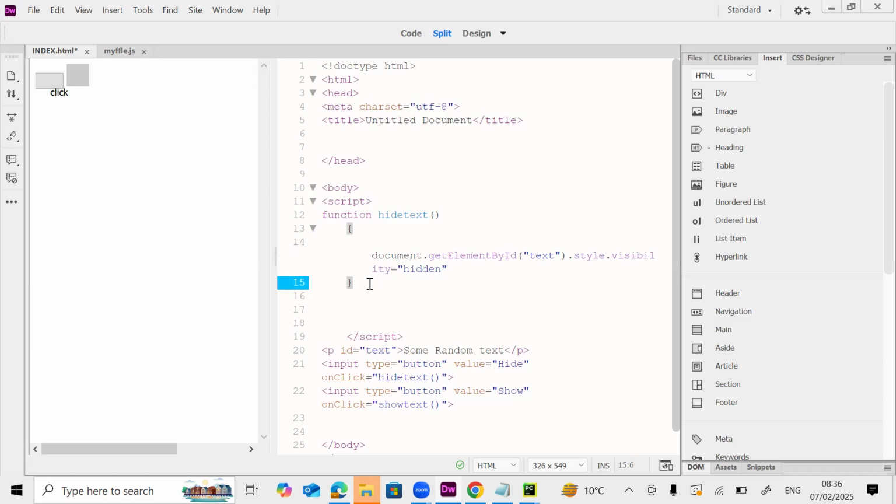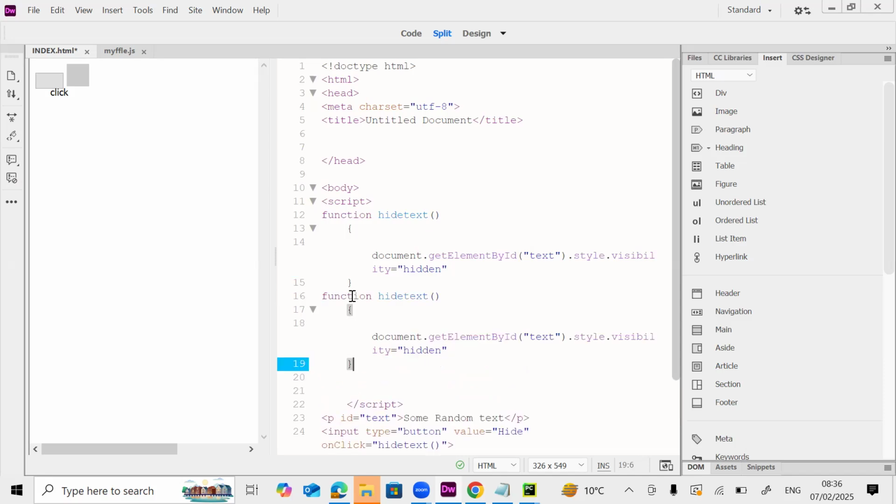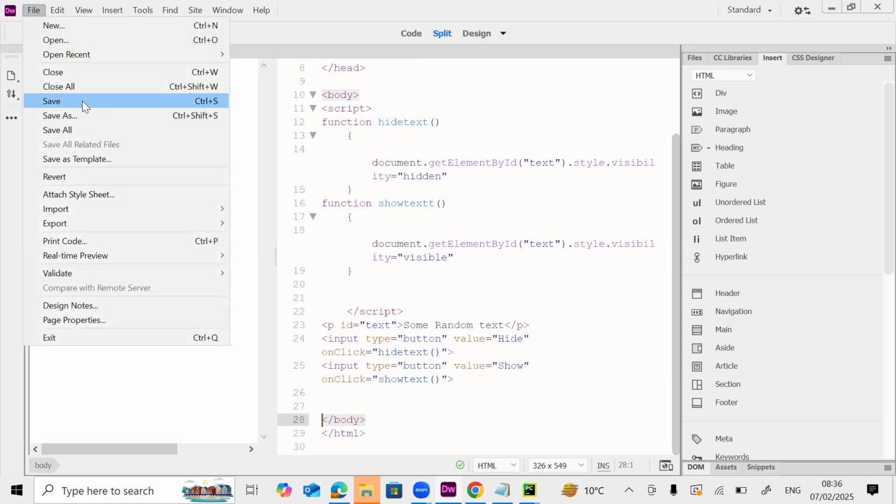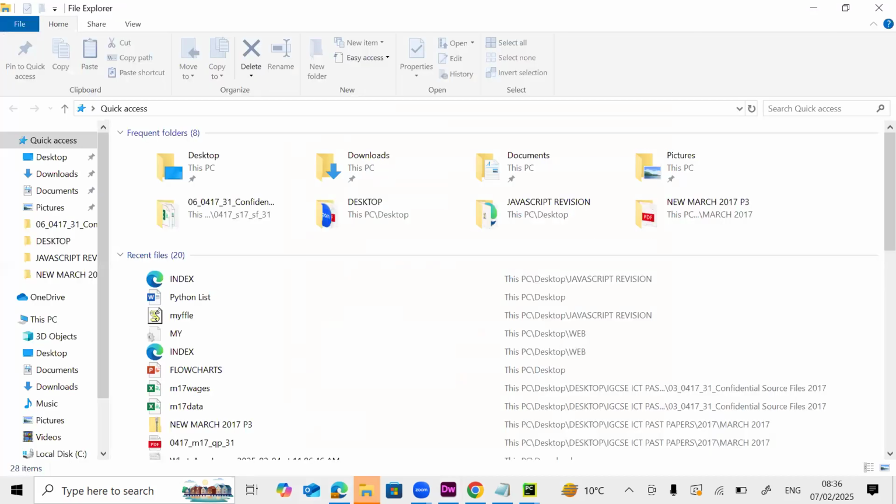इसी तरह what I can do is Control C and इधर ही आके, sorry, इधर ही आके Control V करके I can make show text, और यहाँ hidden के बजाय what we can do is we can make it visible. ठीक है, so let's see what do we have. Some text here. अच्छा, इसको करते हैं save. ठीक है, right, और let me just open it up, come to desktop.